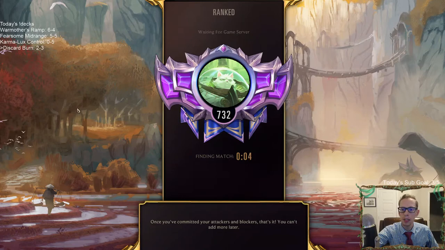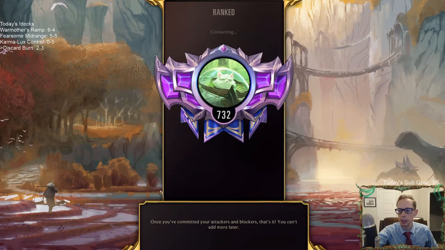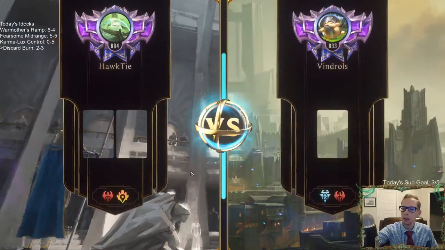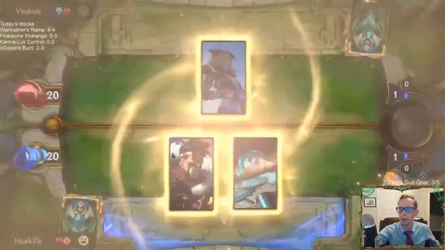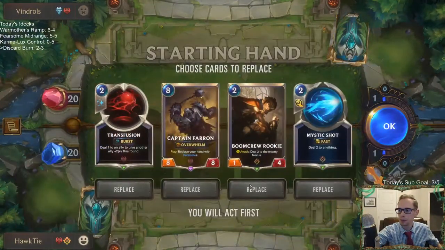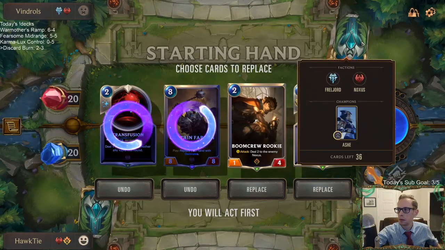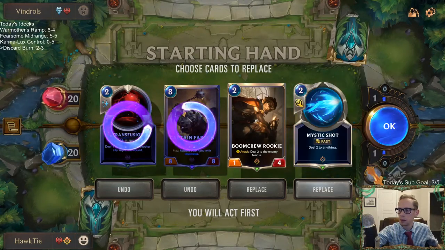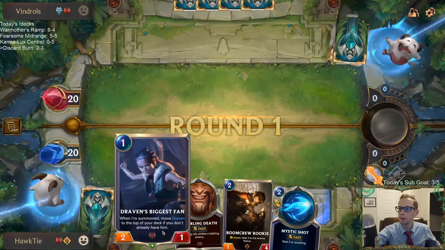Even if I would have put my opponent down to two with that turn that we talked about, I would have never drawn anything to finish them off. And I would have been going all in to put him down to two. So that would have been a winning line. I like this Ashe deck that my opponent's playing.